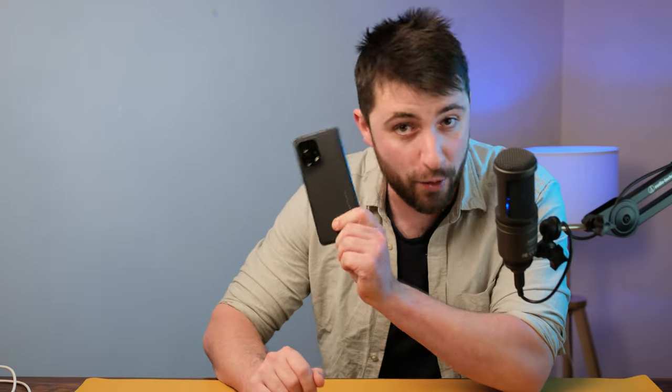I absolutely love this thing. But if you are keen on Oppo and think maybe you could save some cash and don't need all the pro features, I do have my review of the Find X5 Non-Pro Edition — you can check that out here, and who knows, maybe I can help you save some money. That's what I'm all about here at TechFinder. I'll see you at that video. Bye.